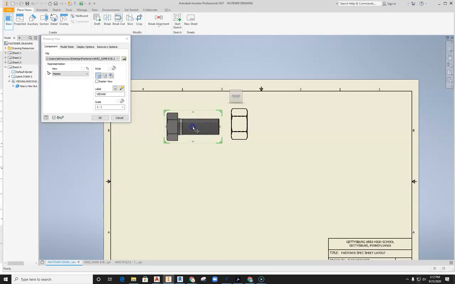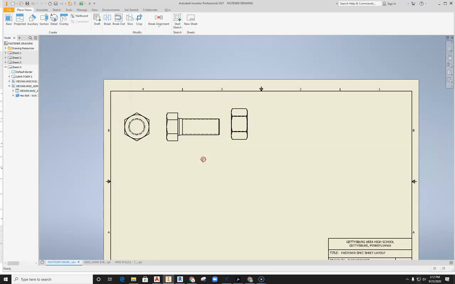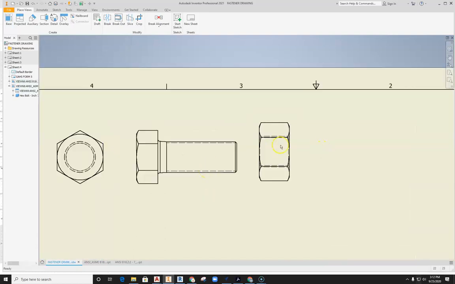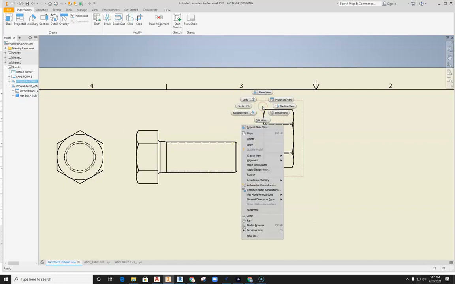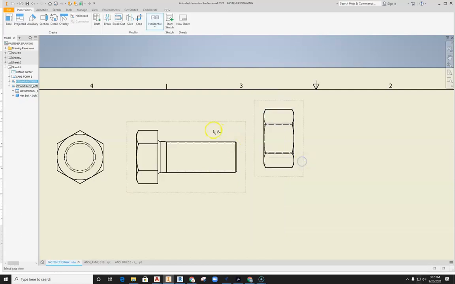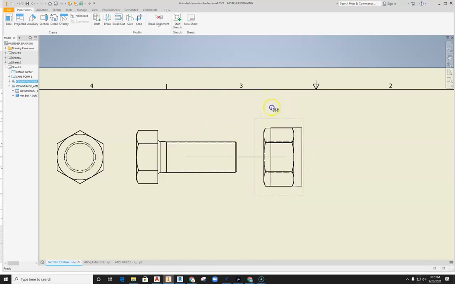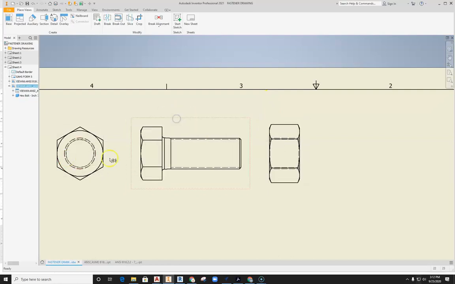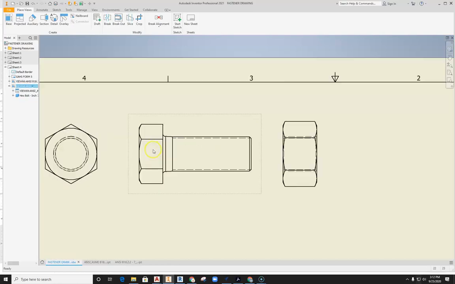We'll show you why in a little bit, but we'll drop the two views into position. And now I want to link them, because right now they're free-floating and moving around. I'll take this object, right click on it, and tell it that I want alignment horizontally with this object. So now they're all linked. When one moves, they're all going to move together. That's how I want this set up, so it's nice and clean and linked up.